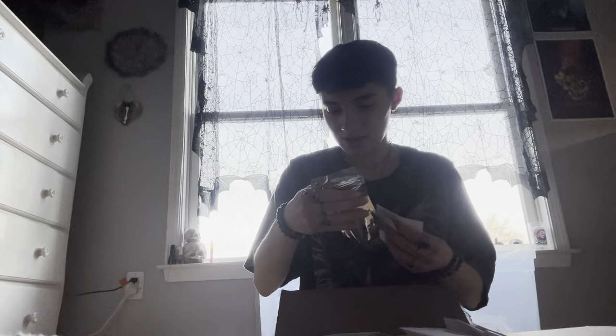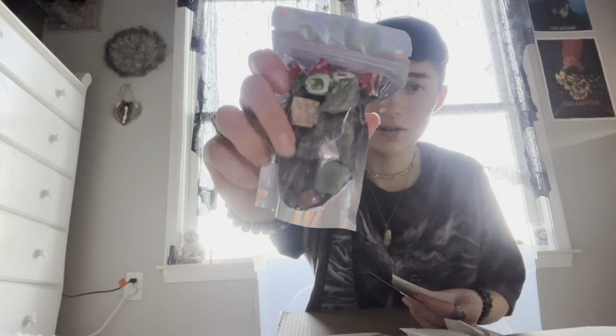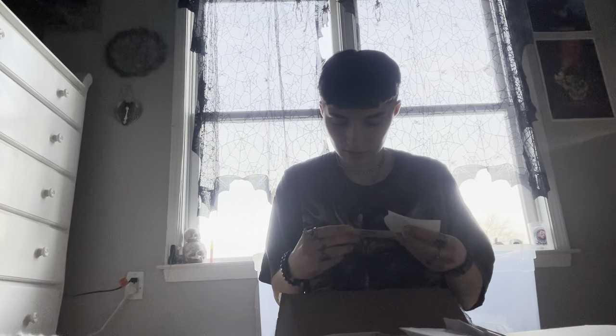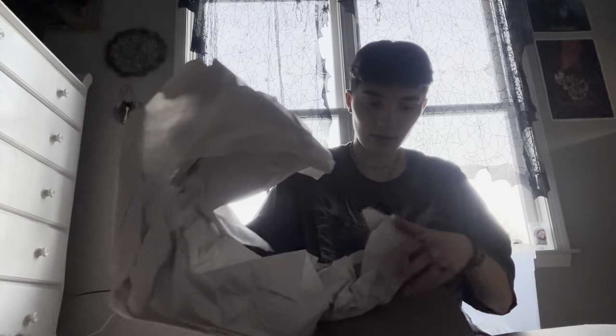This girl was done by Ashley's Custom Models on Instagram, and she's so sweet and so nice to work with. Right here is a little letter she sent me — don't comment on how I'm opening the envelope, I am terrible at opening envelopes. It has these really cute little rocks, which is adorable. I really like crystals. There's also a little card and some really cute stickers, so let's get this girl open.